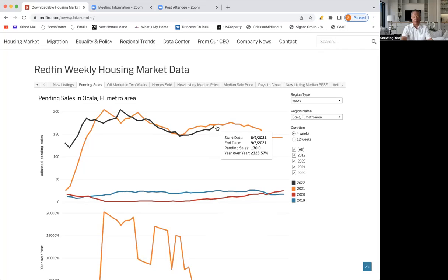The migration pattern is happening into this little, so far a little sub-market, but an outstanding playground for potential real estate investors such as yourself who's watching this video. I'll get to that toward the back end of this video to show you this is an amazing undiscovered top secret real estate investment opportunity for many of our out-of-state investors like yourself.